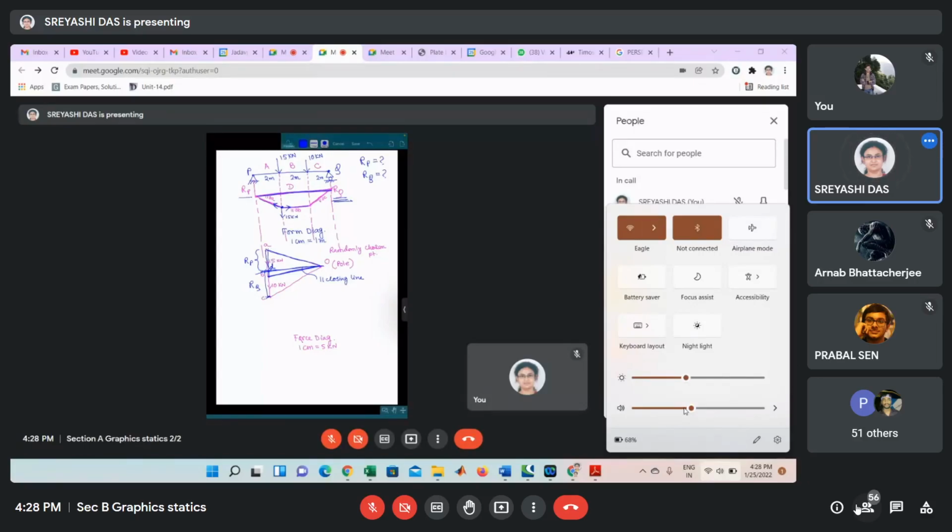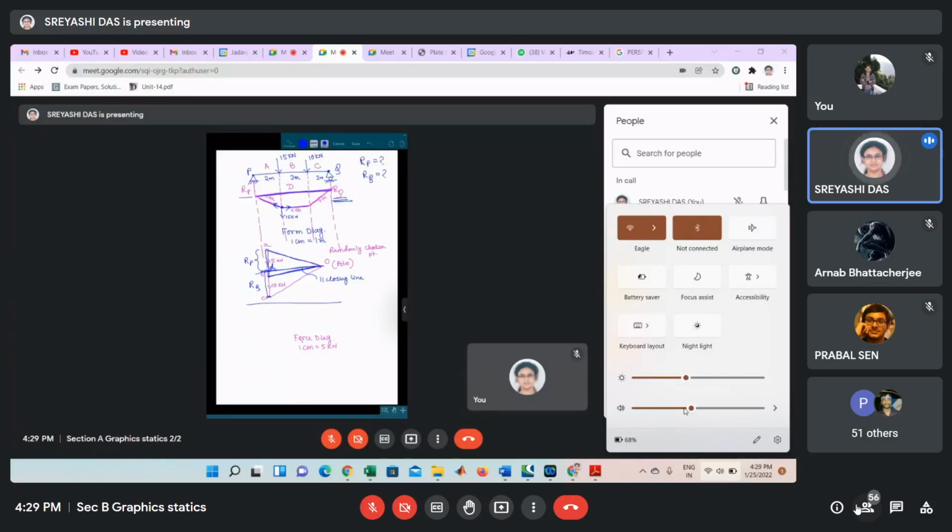Ma'am, you said we don't know the magnitude of RP and RQ. Oh, no. That is before, that is what our unknown is, basically. Our unknown is the magnitude of RP and RQ. But we know the directions of RP and RQ. But after drawing this force diagram, from this diagram, we can find out the magnitudes. Basically, what is our unknown, that I'm trying to say.